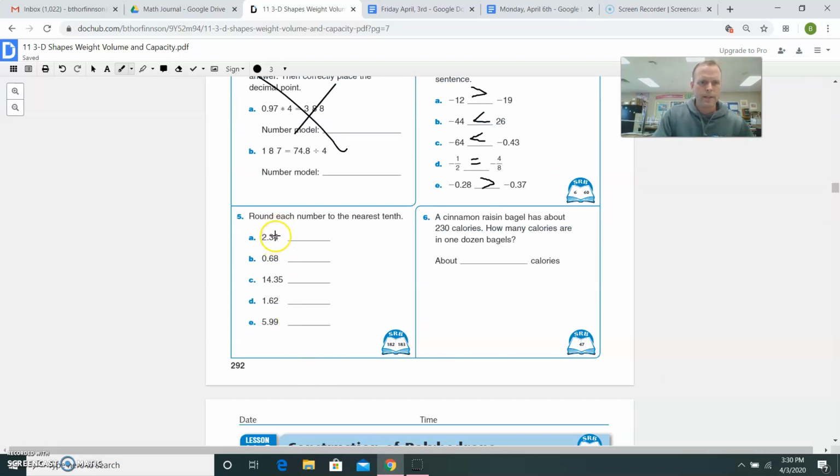Okay. Last one, rounding to the nearest tenth. Okay. Here's our tenth. The 4 next to it tells you whether you round it up or stay the same. Here, the 4, remember 5 or greater, we round up. 2 point, oof, that's bad. 2.3. I'm going to go back to this.